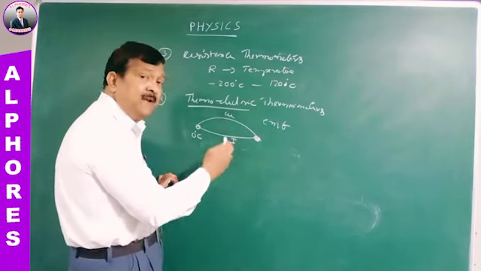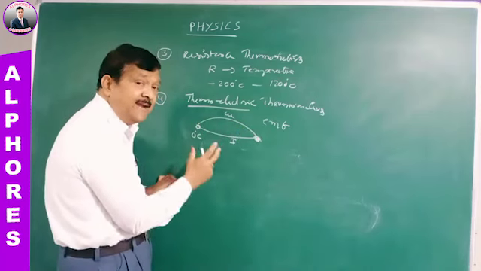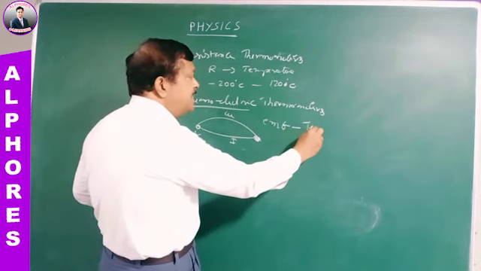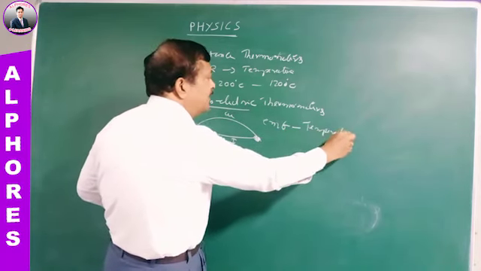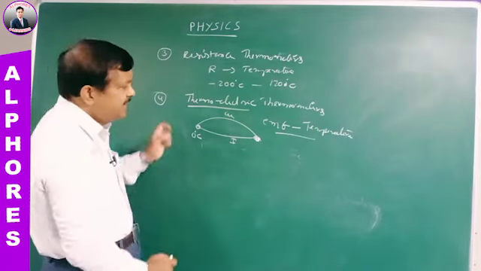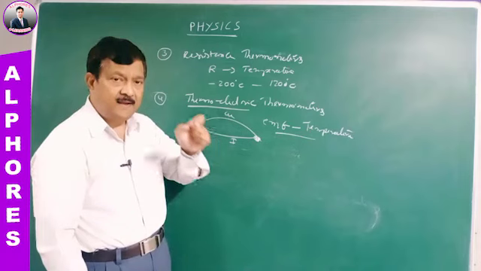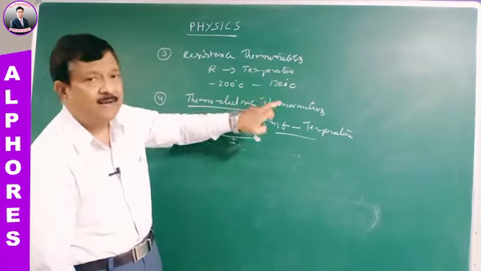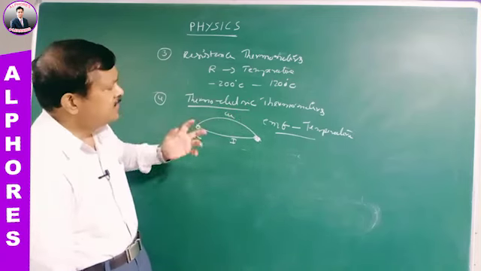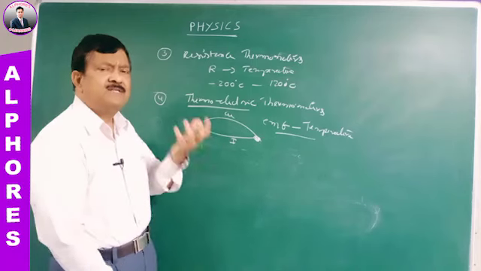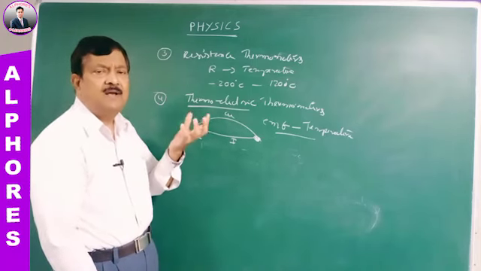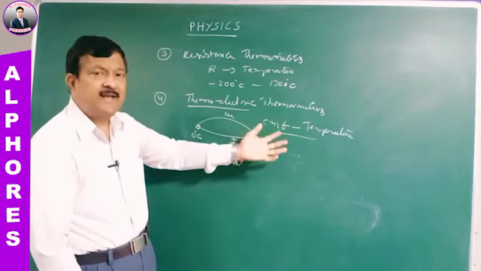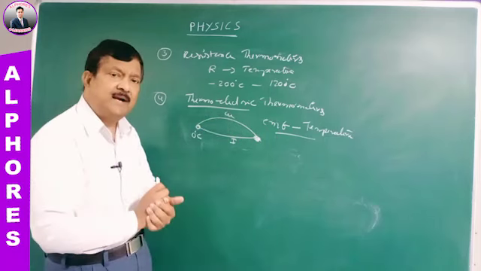Thermo EMF means electromotive force created because of the temperature difference. By knowing the value of EMF, we can estimate the temperature of the body. So this is the basic principle. Variation of thermo EMF with temperature is the principle involved in the measurement of temperature using these thermoelectric thermometers. And here also the range is very high, from around minus 200 degrees centigrade or minus 150 degrees centigrade, up to a large temperature around 500-600 degrees centigrade, we can use these thermoelectric thermometers.